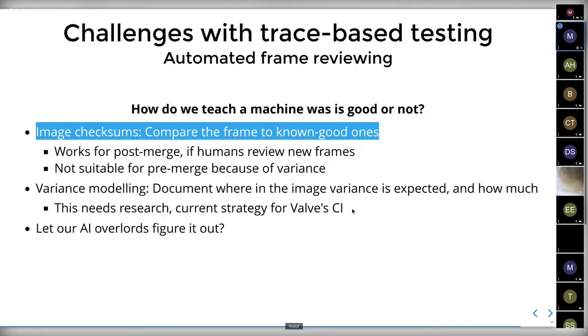But if you have any variance, which is pretty much like any immediate mode renderers that I've seen, then it doesn't work for pre-merge. Let's say you have three different outputs possible for a frame on a particular GPU. In pre-merge, you're going to see that the frame has changed and the new checksum is going to be this. Let's say you review the frame like we were trying to do before and say, okay, it looks good or nothing too bad looking. Then you add the new checksum, and then you land the code. But then at the next run, you're going to have another checksum. Then, oopsie, everything breaks down.